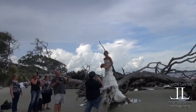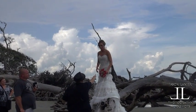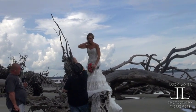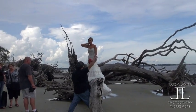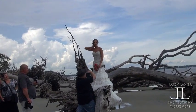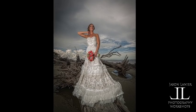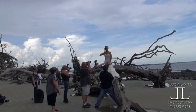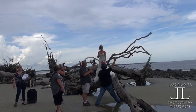Fabulous. All right, put the bouquet in your left hand. Put it right down here in front of you. That hand up on your neck. Look that way for me. There we go. Look that way for me. Gorgeous. Put your hand on your chest. There you go. Bring it down a little bit. Just like that. Look up that way.